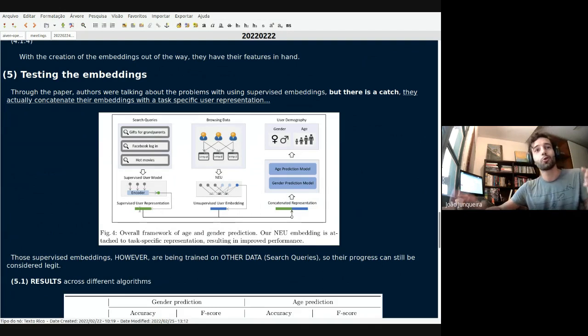So they are concatenating both of those embeddings, and using that concatenation as the features, and the only features, to predict age and gender. Those two problems were not related to the objective function we used to create the unsupervised embeddings. They are trying to create general purpose representations of user behavior.